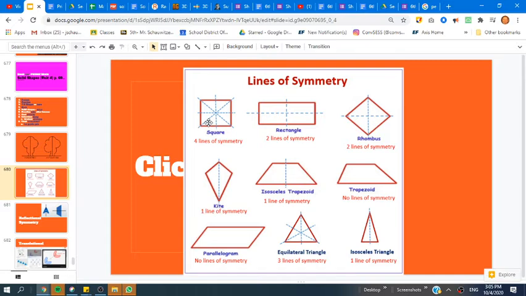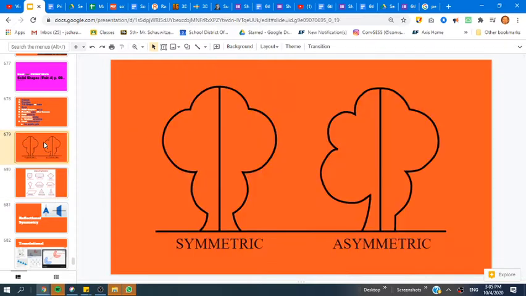Okay, so if we make some examples of some symmetrical things in real life, we could say a banana is symmetrical. We could say that a chair is symmetrical. We could say a bed is symmetrical, right? We're cutting those in half. Now, if we cut this tree, for example, in half, this side is going to be the same side as this side. That's called symmetrical. But if we cut this tree in half, this side is not the same as this one. That is asymmetrical. In other words, it's not symmetrical.